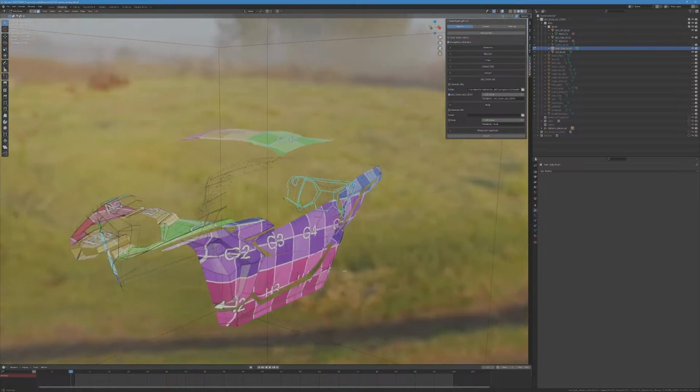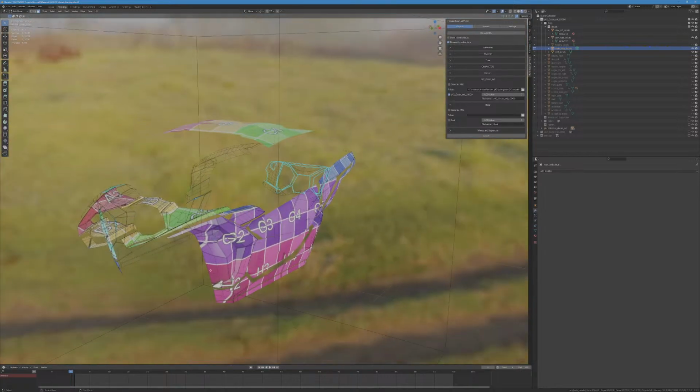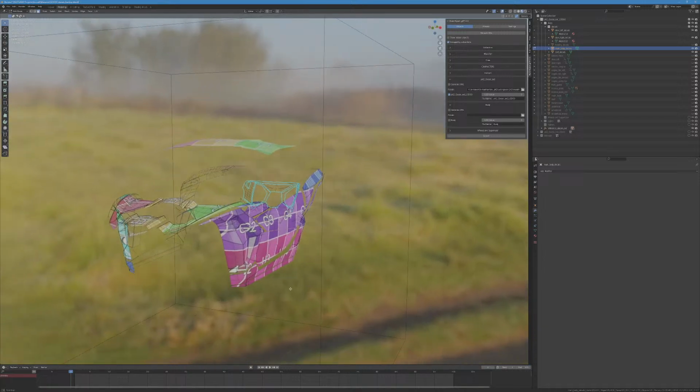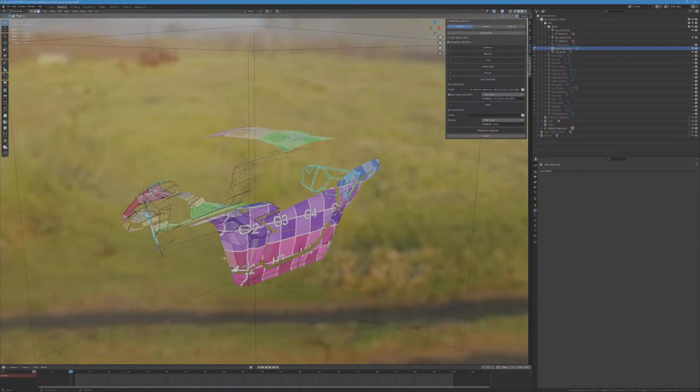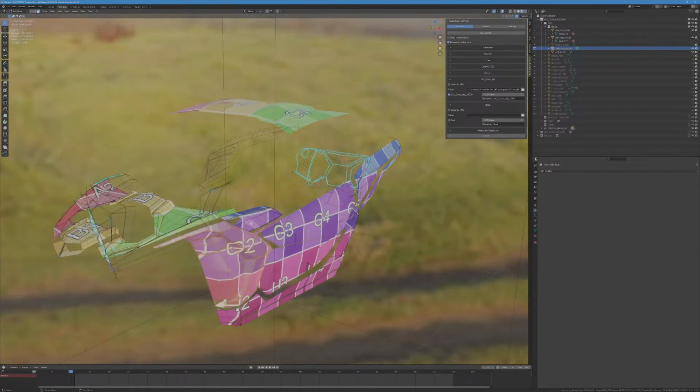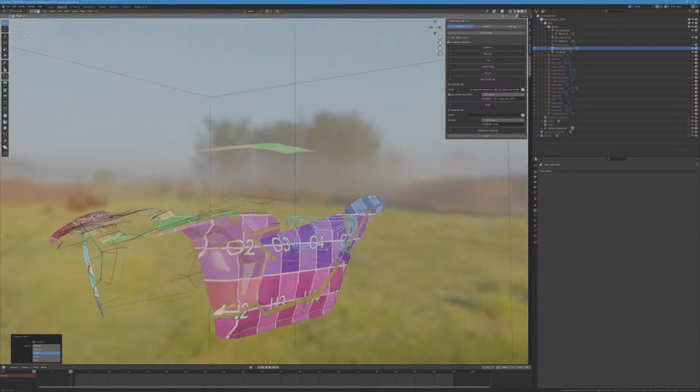So what I need to do here is select the mesh elements and move them outwards. And I can't just do that to all of them at the same time because all of them have to move in a different direction. So there's this neat trick in Blender where if you select the face of one of the items and you press the L key, it selects the rest of that mesh, as you can see there. And so if I continue to do that, what I'm doing here is holding my shift key.